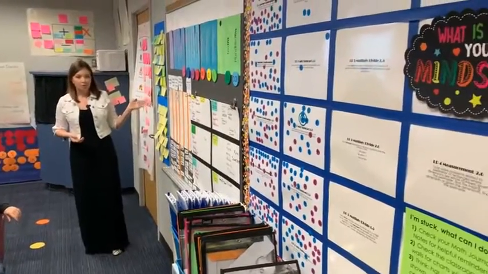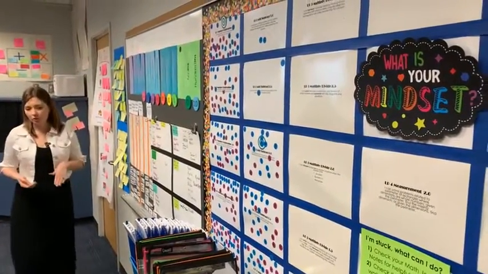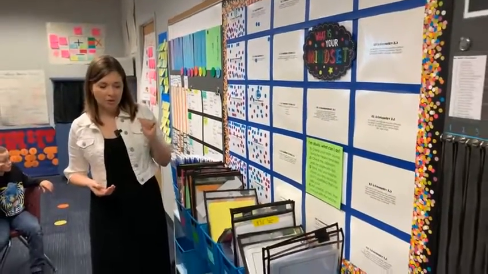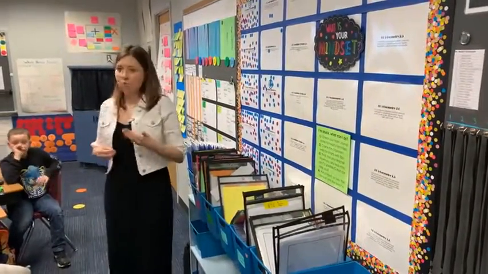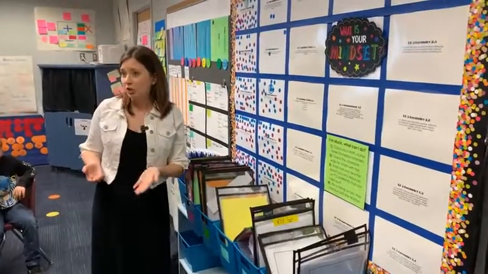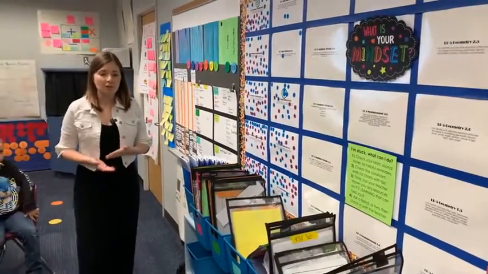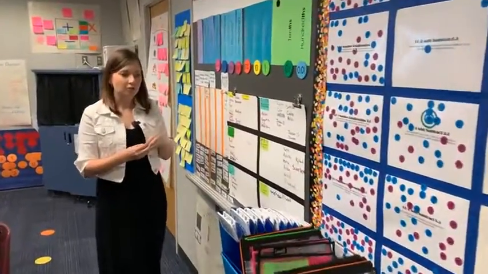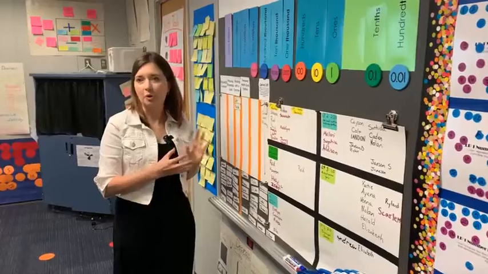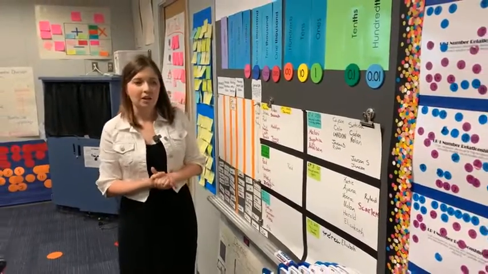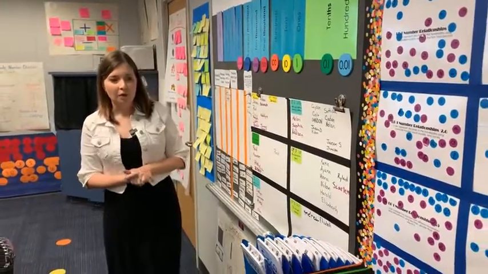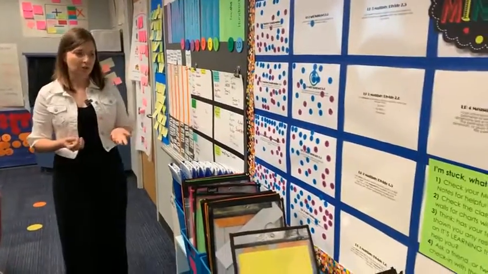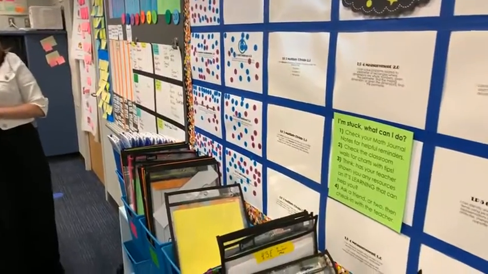She knows that this is the next progression level that she wants to master. So when she comes over here to this wall, she's going to find an activity that relates to that goal, and she'll take it somewhere in the room and she'll practice. She has permission to choose a partner, and if she wants to find a partner that has a similar goal, she can look at this poster where we have clusters of students with similar goals, and she can find another partner who wants to learn the same thing, and she can work with them. So this encourages a lot of discussion and learning together, and the students are able to help one another.